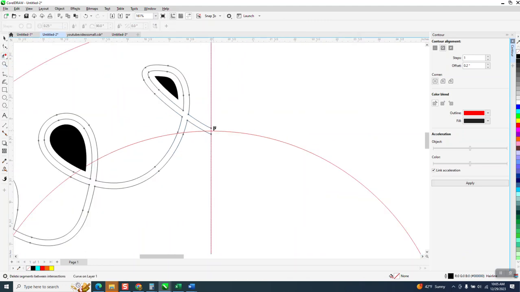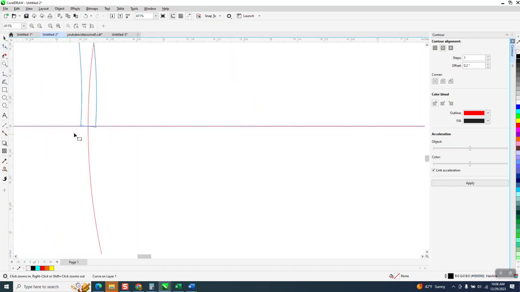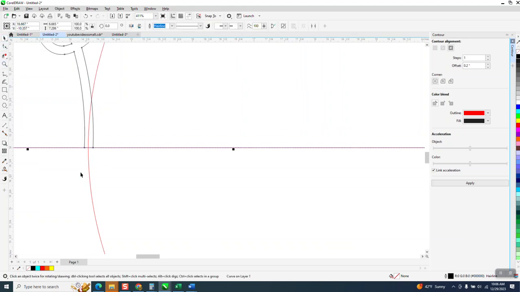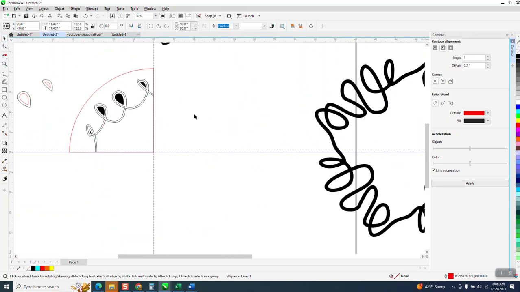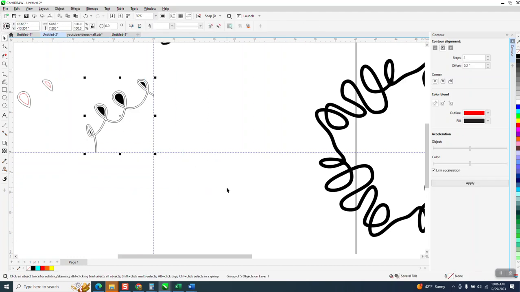And see how the line of the ellipse is stopping it from cutting. So I think I did pretty good on this. But because I'm moving this, I will have to adjust it. And I'm gonna do the same thing I did in the first video. Now we can get rid of our ellipse. Matter of fact, we can get rid of all this. I have to group it, Control G. I have to duplicate it, so Control D, and then Alt C, because it won't rotate from the center if you don't have it in a group.